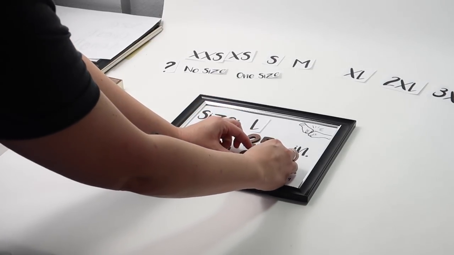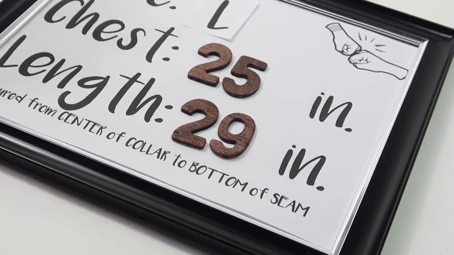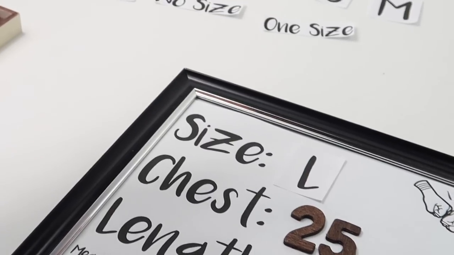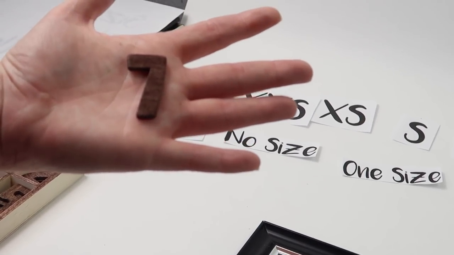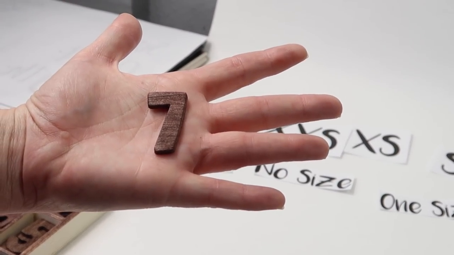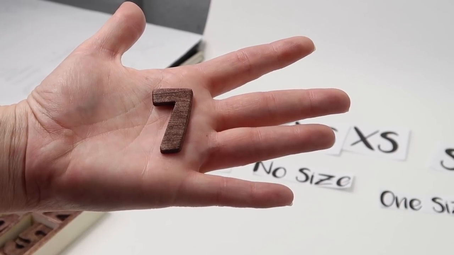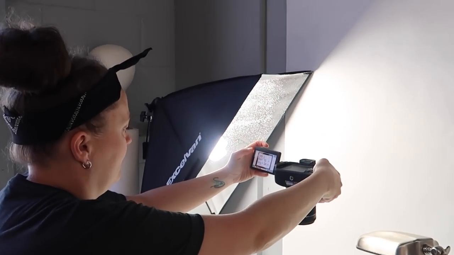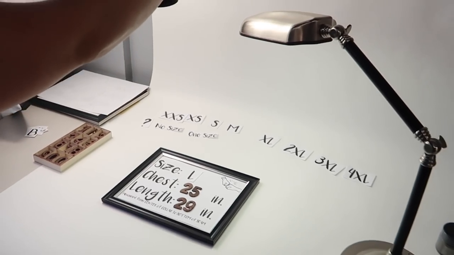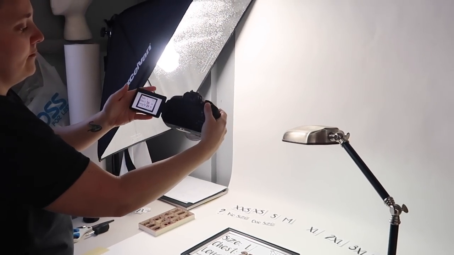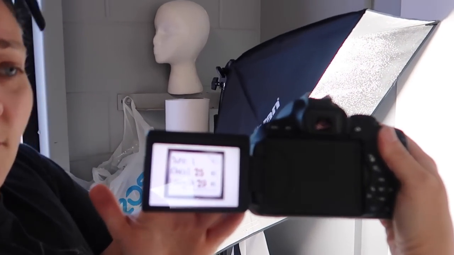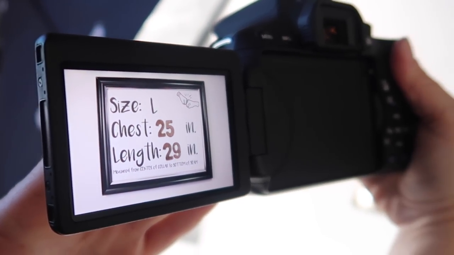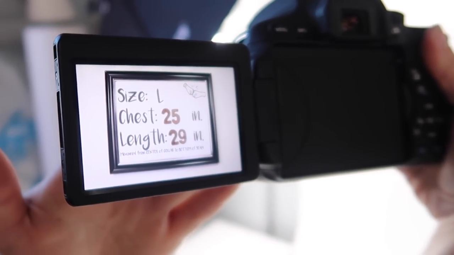Length was 29 inches. So Allie picked these wooden letters up at some store and then bought a wooden stain pen and just painted them. So the back is just plain wood and they look cute. So now Callie actually takes a picture of this picture frame and it gets added into the eBay listing as an actual picture so that the customer can easily see exactly what the size of the item is, and it looks just like that on the listing.